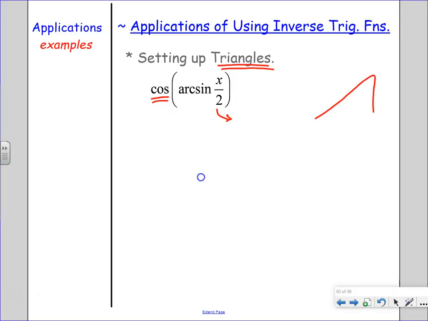Whenever you see one of these weird composition-y things, and you see the arc sine or the sine inverse, question: is this representative of an angle or a ratio? If it's going inside the inverse, it's a ratio. It's one of these, not one of these. It's a ratio. Well, what ratio would be sine? Arc sine. It must be a sine ratio.